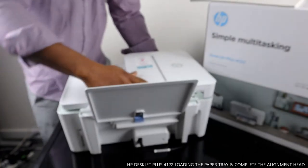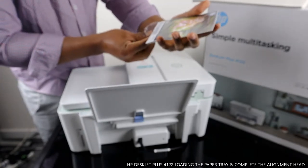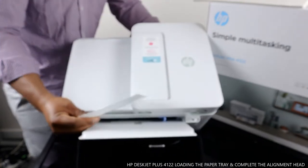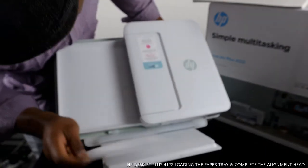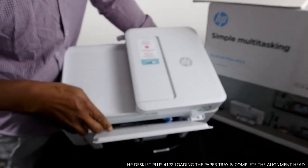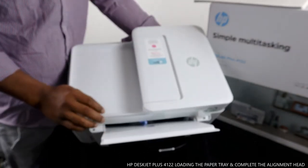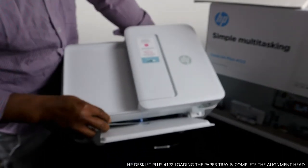Okay, if you want to load, for instance, photo paper, I have this photo paper to show you. This is 4x6. Okay, so this is photo paper. If you want to load the photo paper, what you need to do is go in straight in. Okay, this is how to load photo paper. Okay, and use this lever, move it across to hold it. Okay, this is how to load the photo paper 4x6. Okay, so I'm gonna take it off, but this is how to load the photo paper.